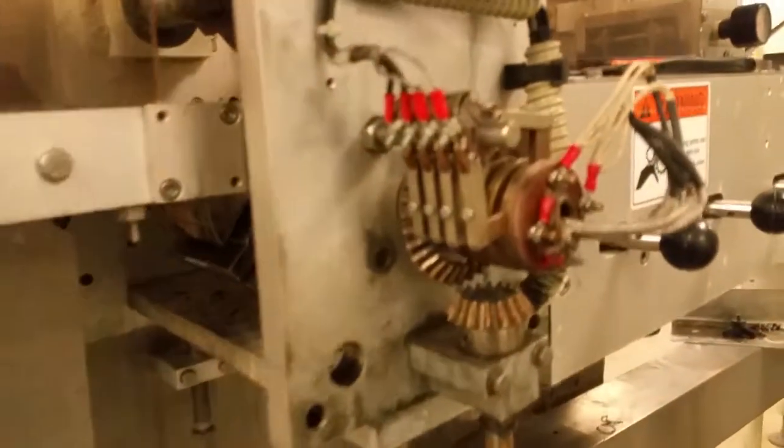All right, and I could feel it getting hot already. So the heaters are working. Oh yeah, it's getting hot.